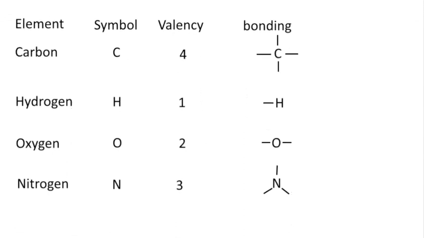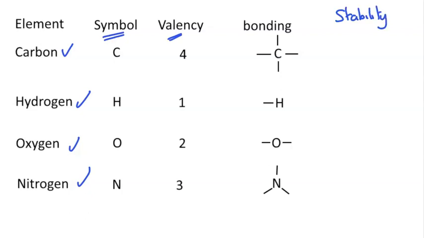Some introductory chemistry to go with our course requires that you are aware that the main elements are carbon, hydrogen, oxygen and nitrogen with these symbols. I'm sure you're aware of these symbols. But the important thing to remember for the process is the valency, the number of bonds that these elements wish to undertake in order to achieve stability.